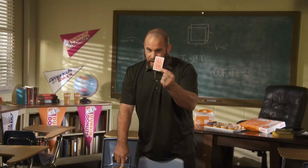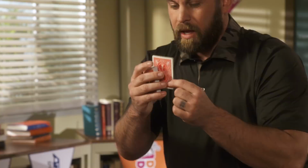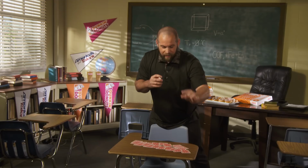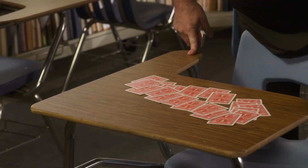I bet you that the next card I turn over, and notice I'm doing this, because I'm selling the fact that they think I'm turning this card over, which we all know is wrong. And I remembered that I put their card down right here. So you come back here. Ah, you thought you got me. You reach on the table, you pick up their card, say, name your card, four of diamonds. And you're like, there we go. Like I said, the very next card I turn over is yours.